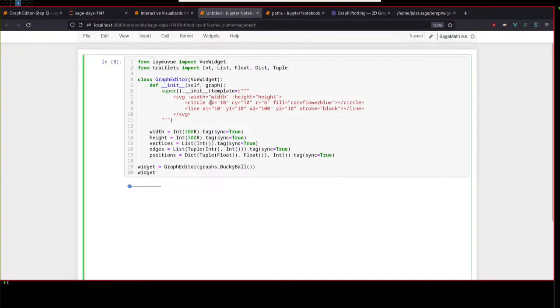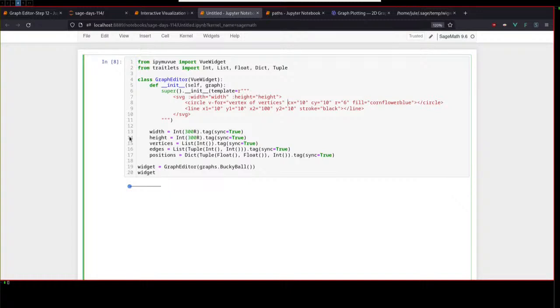Okay, let's actually draw our graph. We want a circle for each vertex, so we need a for loop. The way you do this is you say v for each vertex of the vertices. That's again the syntax of the system.